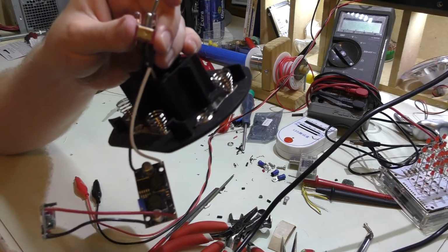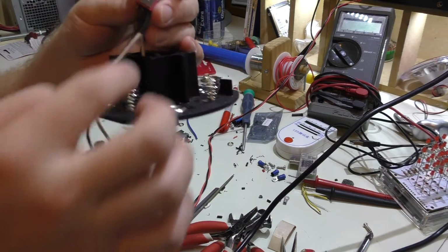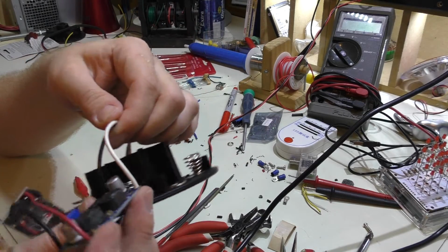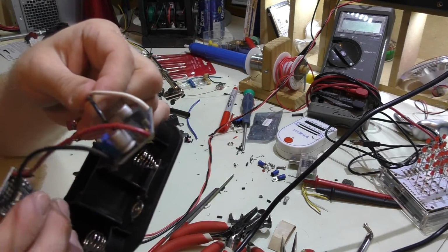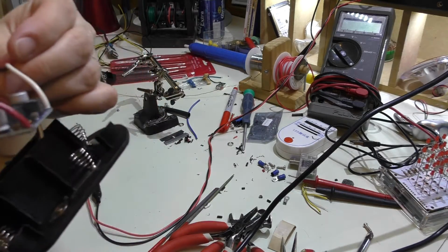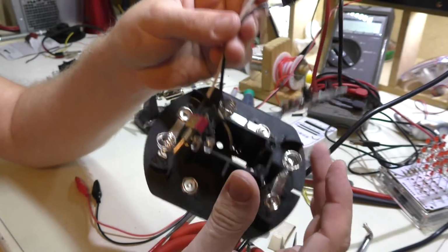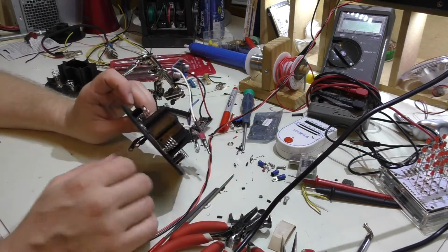When you turn in the other direction, it'll power this, and you can see the white wire coming down to it, as well as the negative. So that's your positive and negative, obviously, and then it'll get converted and then go out to the board, and then this green LED will light. And we can actually do a little test run.